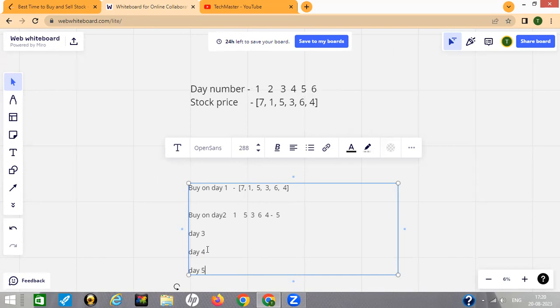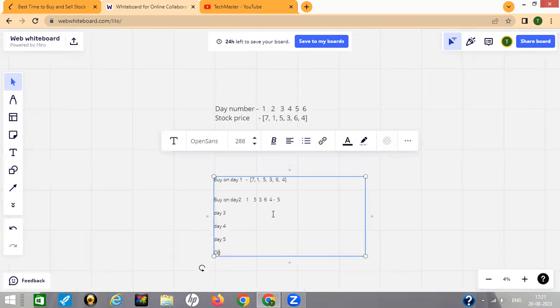So there will not be any profit. So here, this is the brute force approach, where we buy the price on any given day, and then we check what all profits we are making for that buy in the future day. So this can be solved with simple 2 for loops, and the time complexity will be big O of n square.